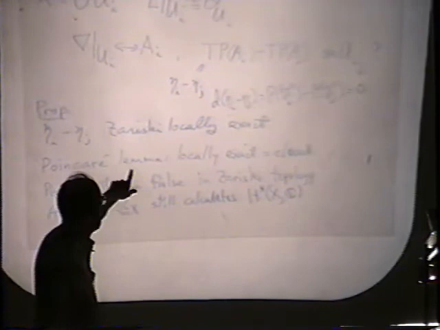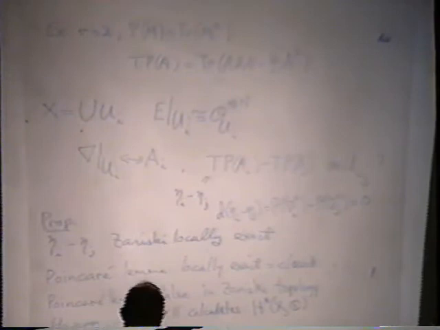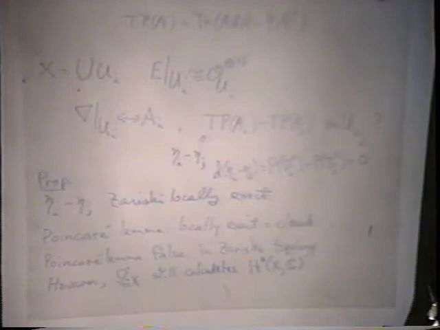But the A-tilde_i's have a curious property: A-tilde_i minus A-tilde_j is Zariski locally exact. So here's the comment that I made at the beginning. The Poincaré lemma is false. It's still the case, things are not totally a disaster. It's still the case by an old theorem of Grothendieck that the algebraic differential forms do calculate, suitably understood, the classical topological complex cohomology of the variety, but the Poincaré lemma does not hold.